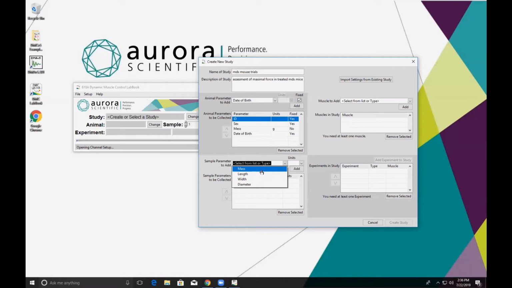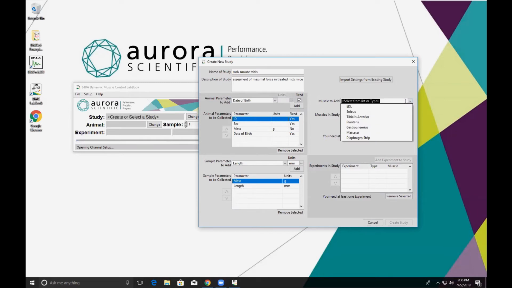So if we have an isolated piece of tissue, we'll certainly want the mass, the dry mass of the muscle. We'll probably want the length at L0. And at a minimum, if we follow the standard formulas and conventions for known muscle types, we'll be able to use this to normalize any force that we record through the cross-sectional area calculation.